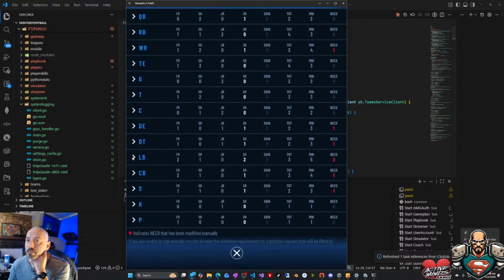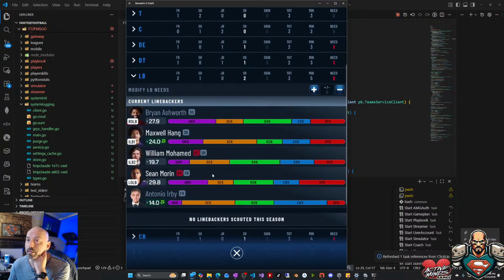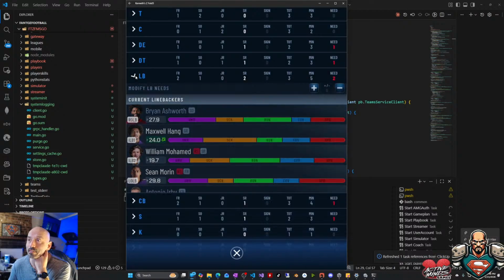All right, linebackers. Of course I need those, and mine are all not great. My 2 worst linebackers are the ones that are going to graduate, so I guess that's something. I got a couple of years out of my other guys, so I can improve the linebacking core if I can get 2 guys.